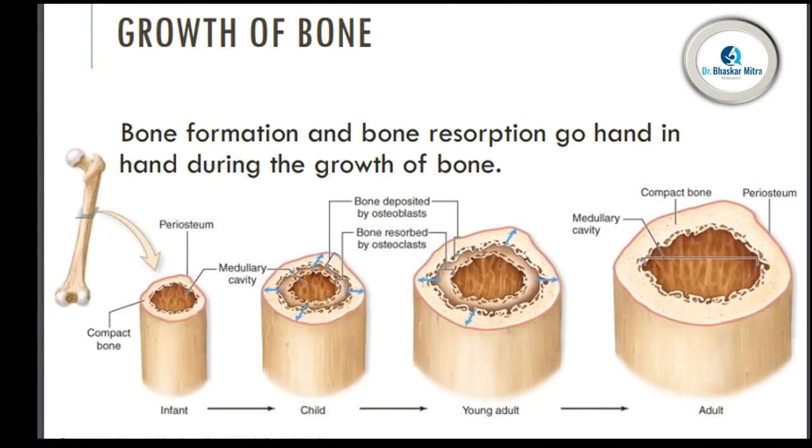Now regarding the growth of the bone, till now I have been talking about how the bone length increases. Now what about the breadth or girth of the bone? The bone also resorbs during this time as more and more ossification is going on the peripheral side. The center part of the bone gets resorbed. So after proper resorption, we get the compact bone outside with a periosteal covering on the outer aspect, followed by compact bone. Then comes the medullary cavity, which is again lined inside by the endosteal layer. Here, from infant to adult, bone regrowth and resorption occur inside.